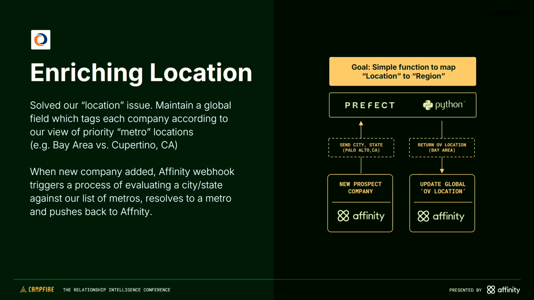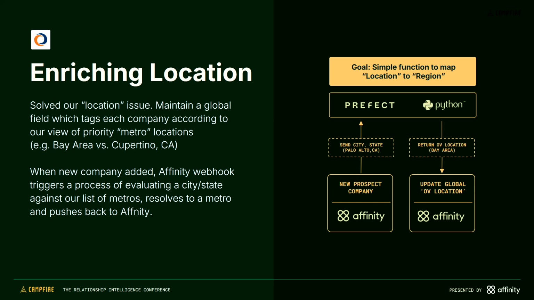Just as an example of something we're doing, we're pushing and pulling data all the time in and out of Affinity, and we're big users of Affinity's webhook. We've built a little list in our app that is attentively listening to every webhook that Affinity throws out. You throw a lot our way because we're pretty active. Then it routes to different Python flows in Prefect, depending on what we need to do.